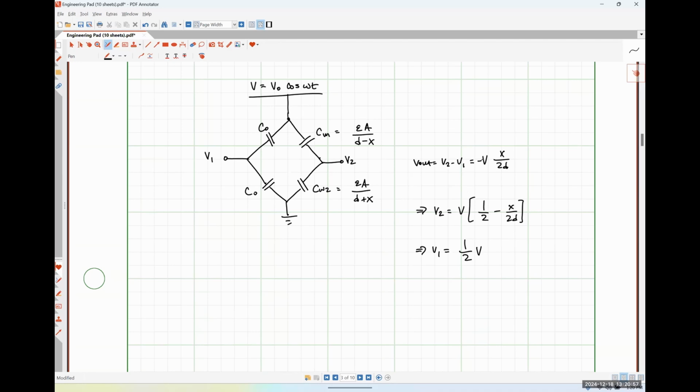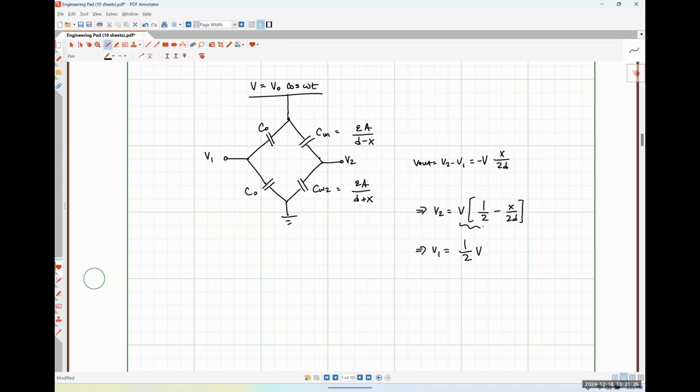So that's one of the big advantages of using a Wheatstone bridge over single-ended ratiometric sensing, is that we don't have that extra term muddying things up, right? We get rid of this factor of 1/2 of our voltage here, this offset that's constant on both sides. It gets thrown away, and our output signal is directly proportional to our displacement.